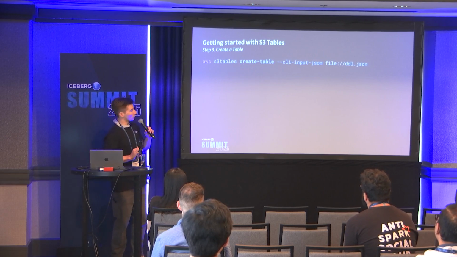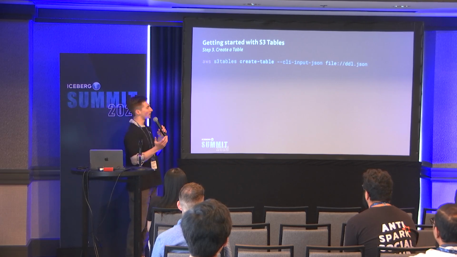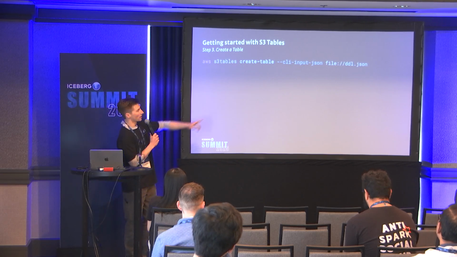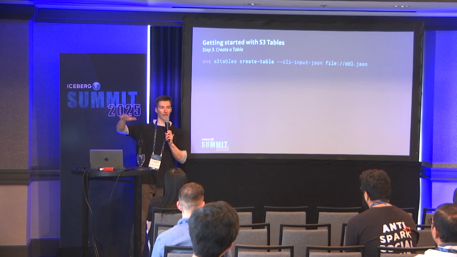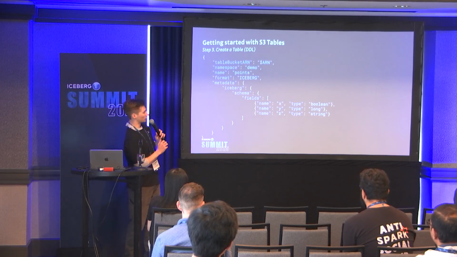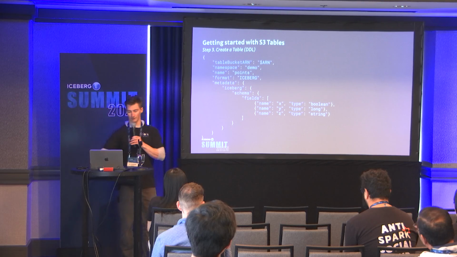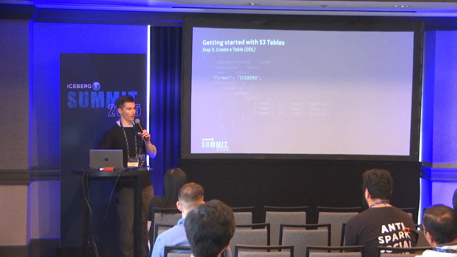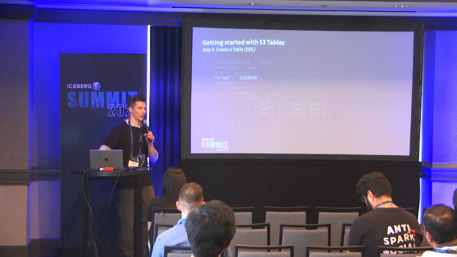Okay, so then again, just like with an Iceberg catalog, we have create table, and create table takes some DDL. I'll show you what's in this JSON file because this is where things get a little bit more complicated, and I don't want to show a bunch of arguments. This is what that request looks like, and we can see Iceberg in a couple places here. The first thing is we'll see Iceberg as the format. So that's what I meant by the S3 table is not coupled to the storage format. You can parameterize it here.